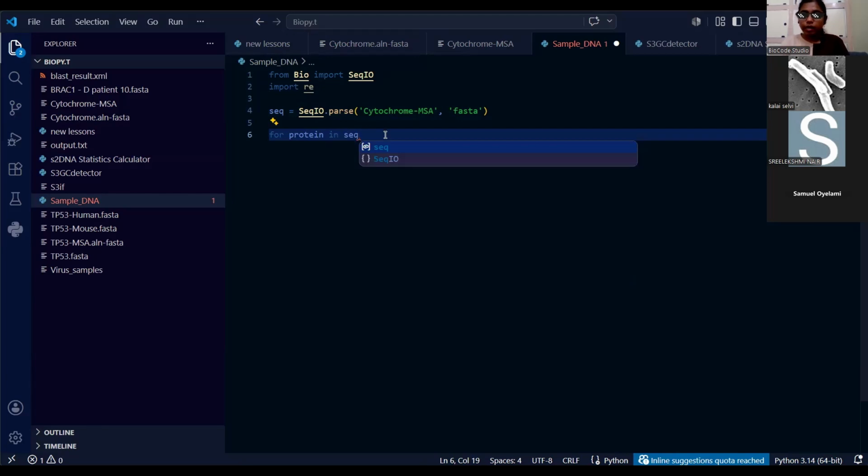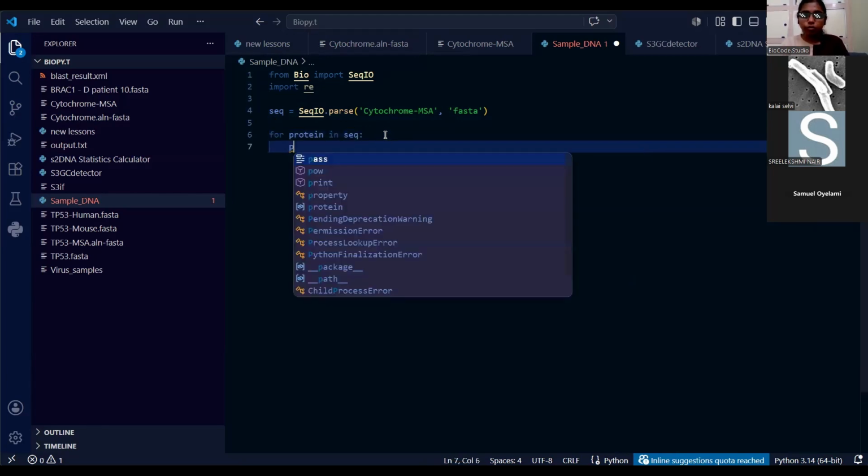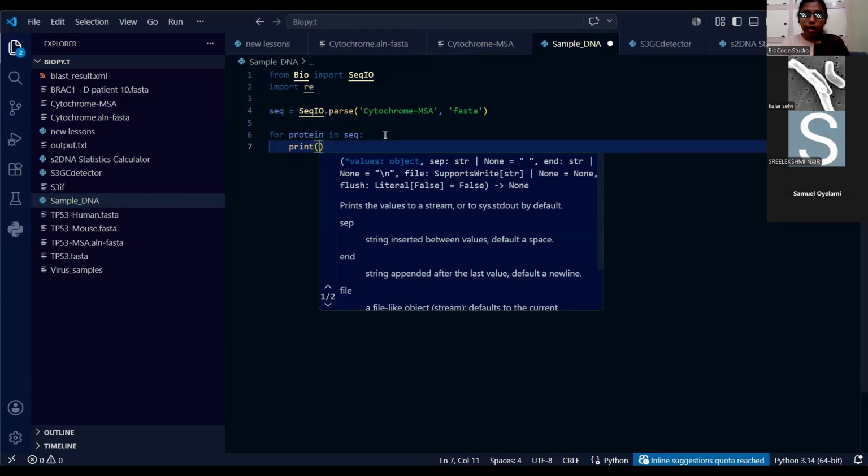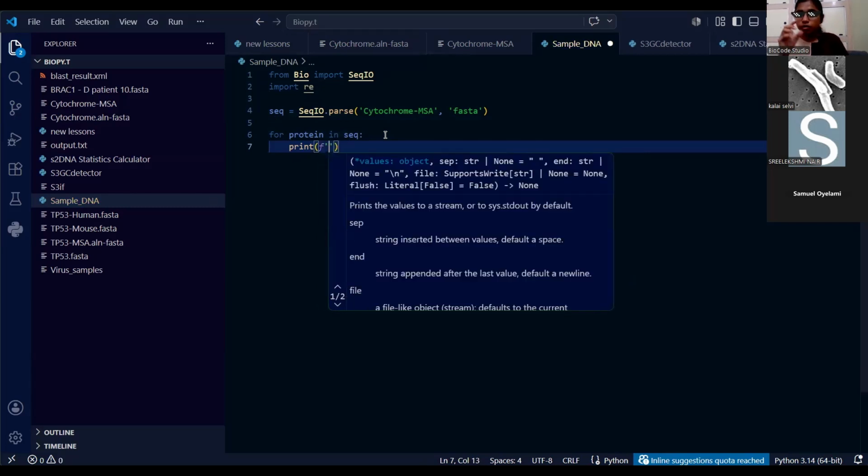So for each protein sequence, we are going to say print f followed by an apostrophe, which means whatever I type inside is a string.